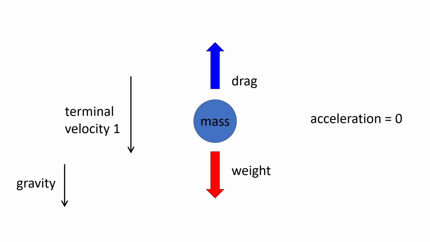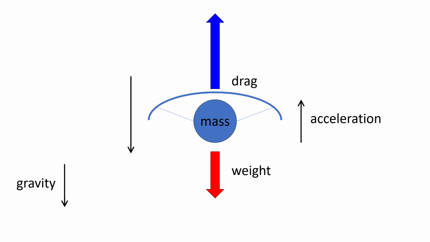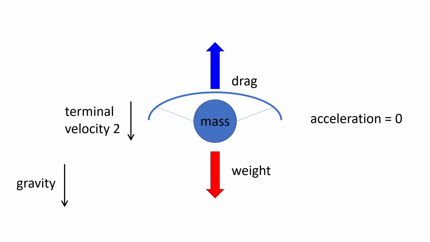Another way to think about this, in terms of the physics we saw earlier, is that we have a falling object that has reached its terminal velocity, where the weight and drag forces are equal, and it has zero acceleration. Then, the parachute deploys, which immediately increases the drag force. This causes acceleration opposite the direction of motion, or deceleration. This causes the object to slow down to a new terminal velocity, but as it slows down, the drag force decreases again until the object is once again in equilibrium and the acceleration is zero.